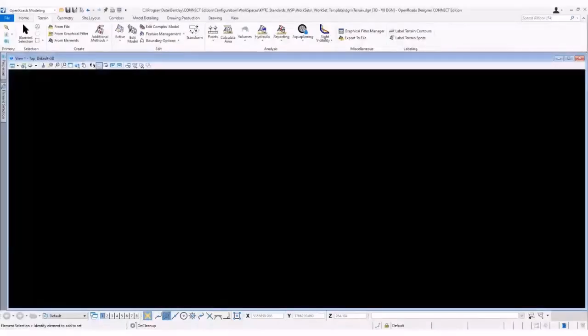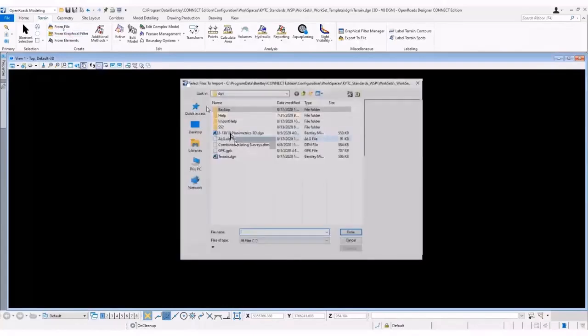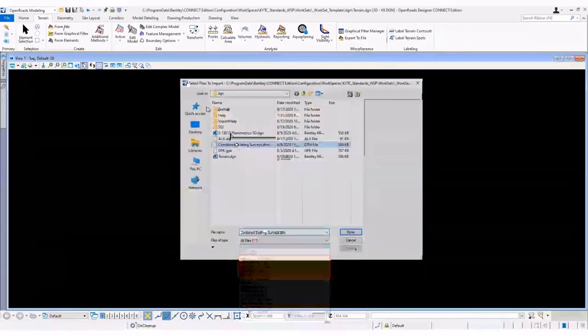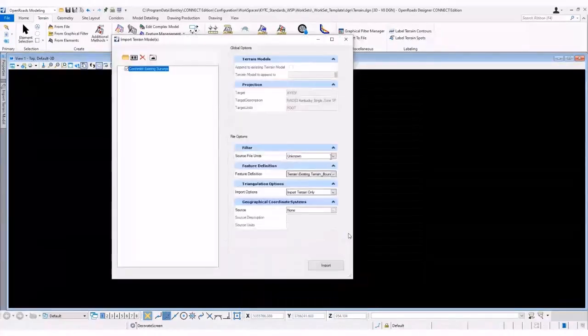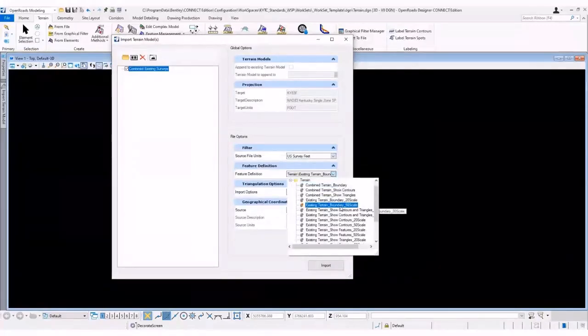So the first thing we're going to do is import a terrain. Most of you, I'm sure, have maybe done this. It's pretty straightforward. We just import the terrain. In this video I'm doing OpenRoads DTM, but we also do Geopack 10, MXFIL files, and XML. So you just say, I want to import a terrain. I'm going to identify my source file units.